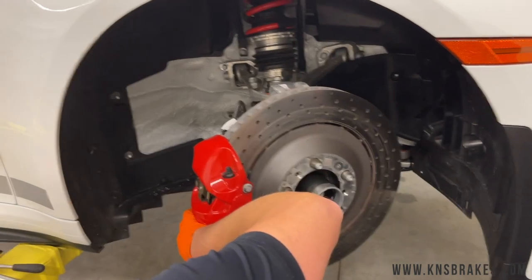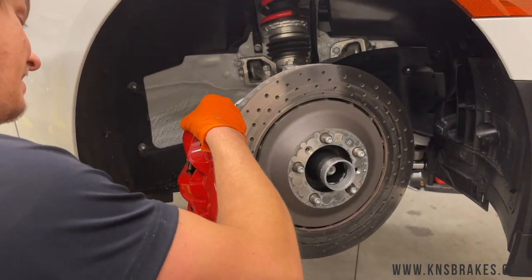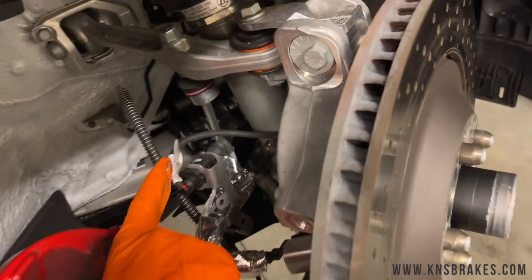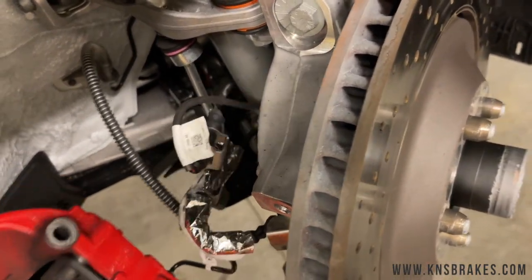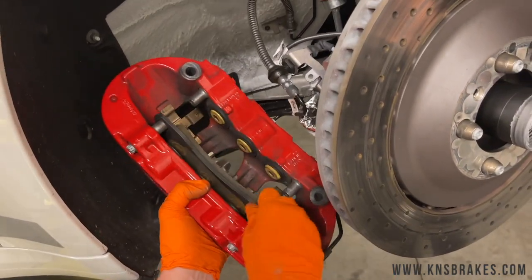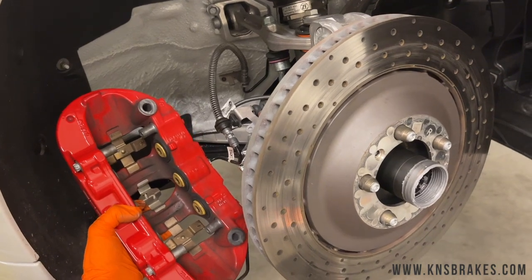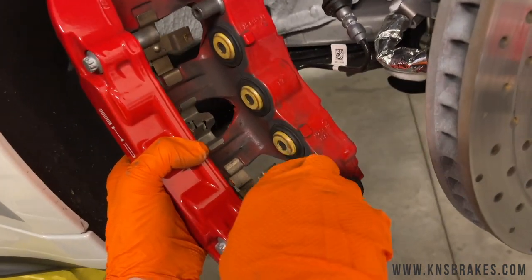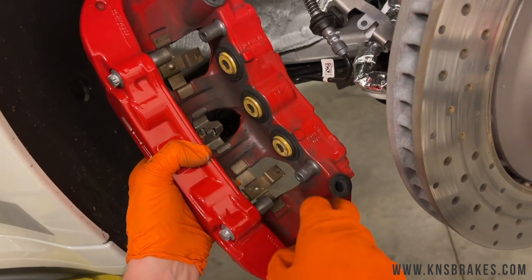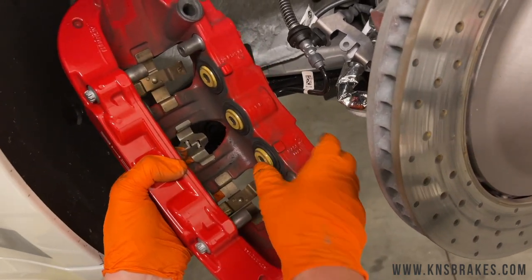On this car the brake pad sensors have already been removed — that would be an extra step on a stock car. We don't run brake pad sensors with track pads, so there's an extra plug back here. The brake pad sensor is zip-tied out of the way, which we recommend. The old pads come out like so. Ken is handing us new pads — you can see these ceramic pucks. On cars with a lot of miles or heat cycles these tend to come free and drop; this car is almost brand new with maybe 2,000 miles and three track days so they're still tight.